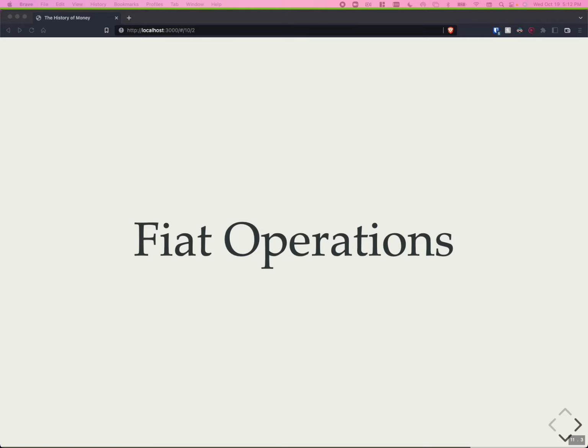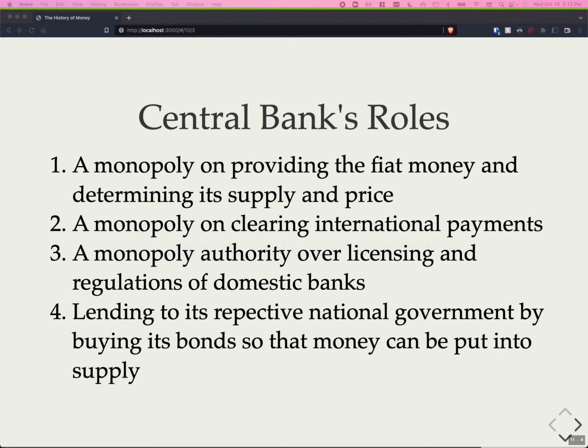A lot of fiat money is created through lending, and there are many complex government rules and regulations that determine who can obtain a lending license that allows the entity to issue loans. The global interest rates are really determined by the Federal Reserve and then reflected across other central banks in the world accordingly. So, central bank has 4 important functions.